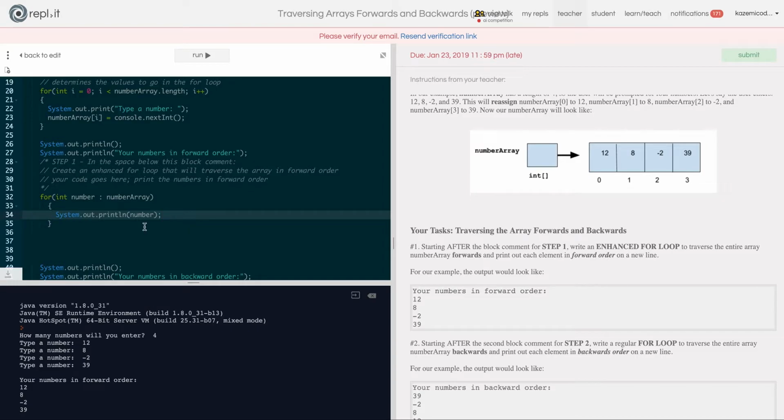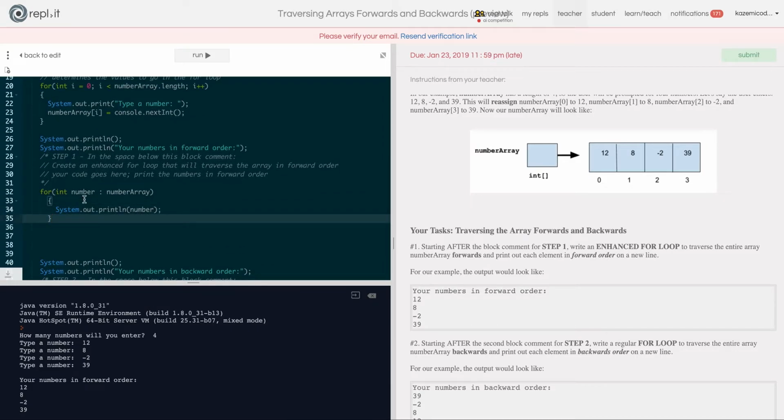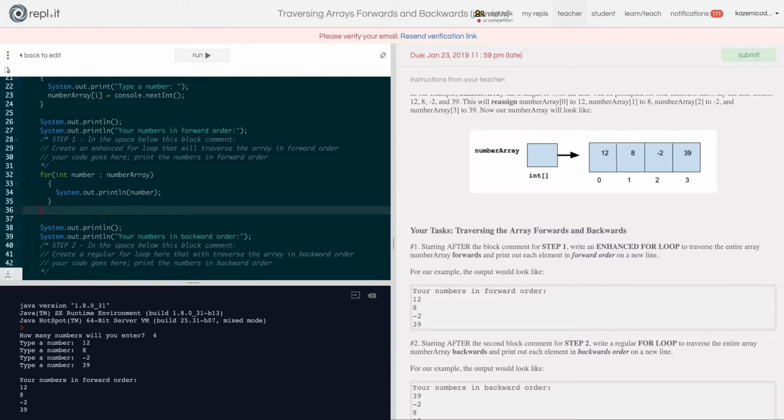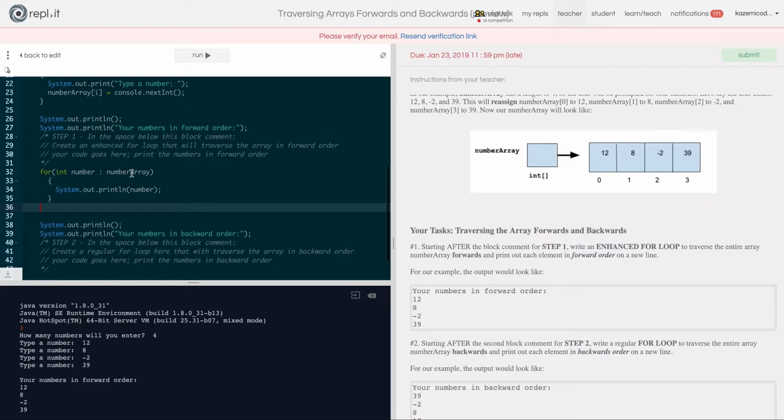Okay, so it's very important to notice that I could use an enhanced loop in this instance because we're not skipping any part of the array, we're not starting anywhere out of the ordinary, we're starting at the beginning and we're going to the very end, and also we're not having to reference the index to update the array or anything to transform it. So it's perfectly fine to use an enhanced loop here. And the reasoning is the syntax is just much easier.